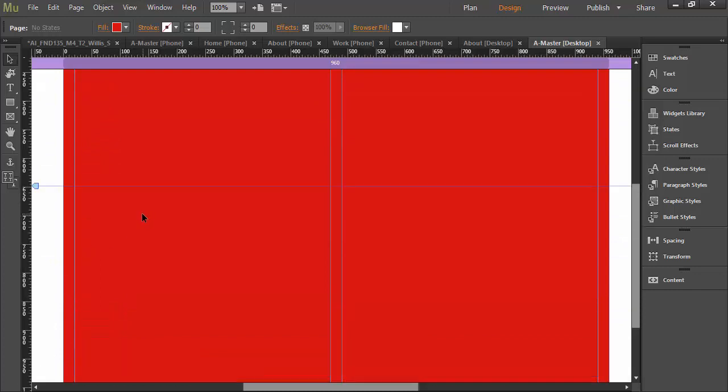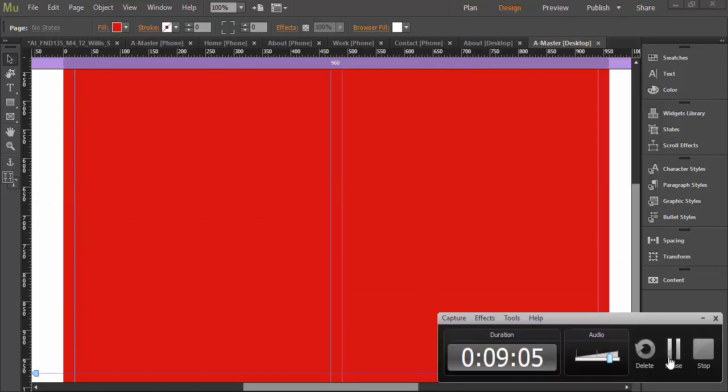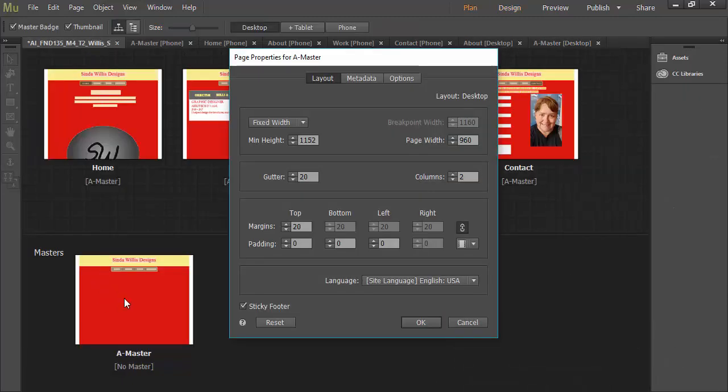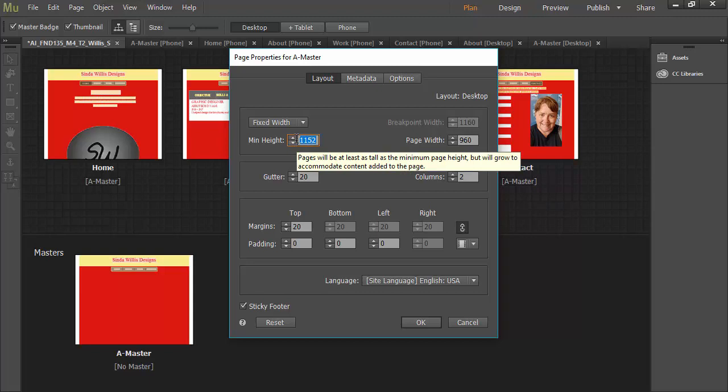And I'm going to move, well actually, what can I do there? Hold on a second. May have to go back into the master page. Hold on one second. Yeah, you want to right click on your master page. Right now your min height is just too much. So I would probably just take it down to like 480.